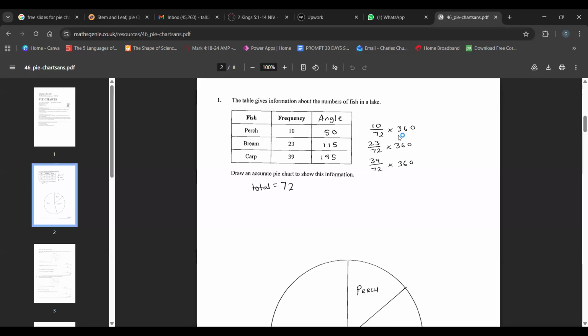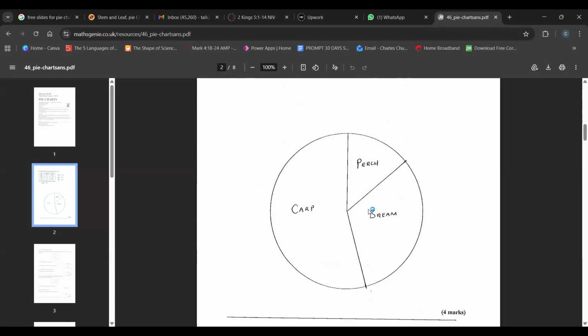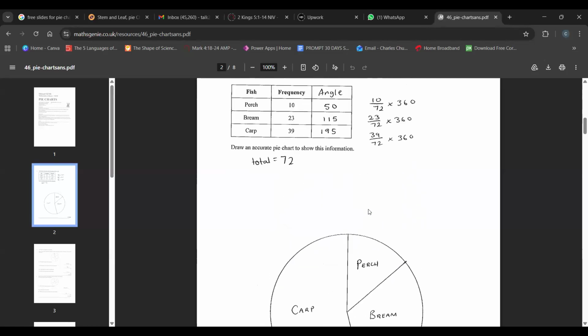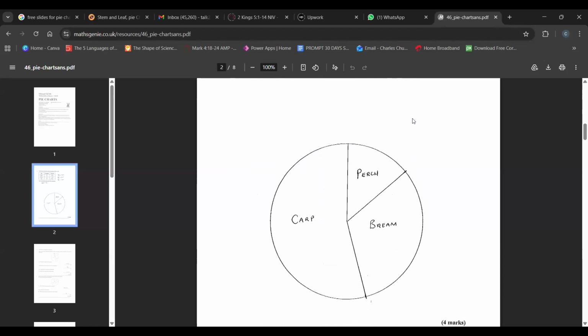Okay, so this bit is quite simple, right? You can get through with this. I'm not too sure if it's the drawing of the pie chart that's really your challenge. I think the lines are already there. Do they usually ask you to draw it, or is it just the calculation you want to sort out?